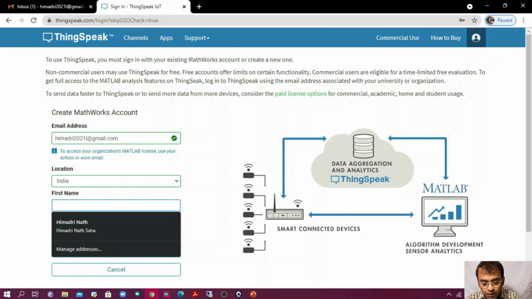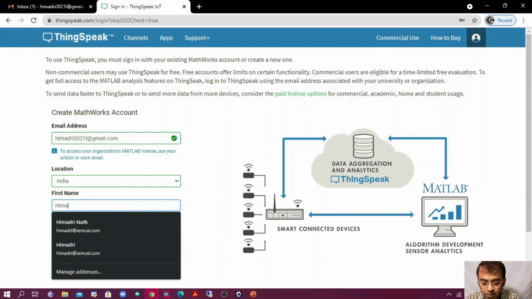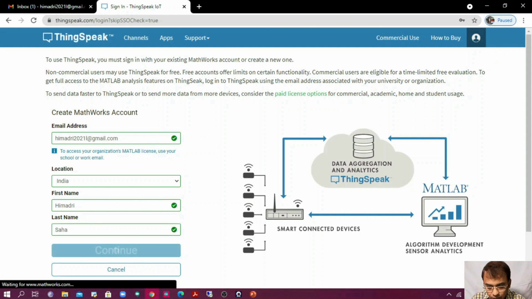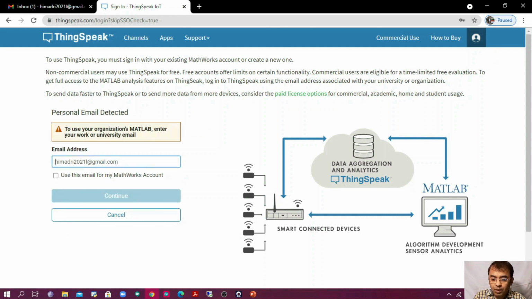Then give first name and last name. Then continue. Then you have to select this checkbox, use this email for my MathWorks account, and then continue.